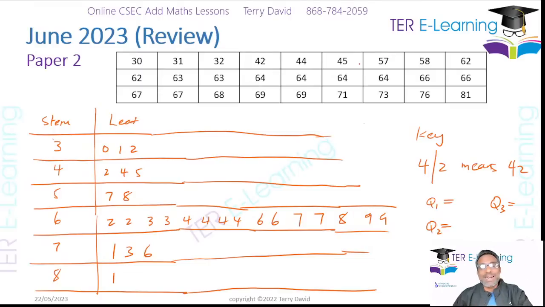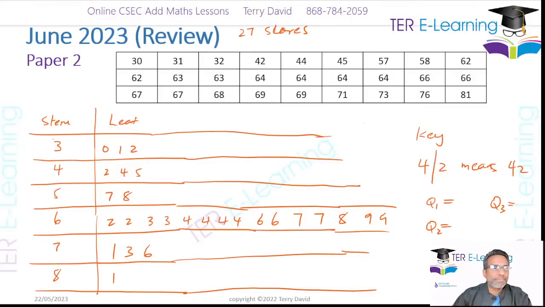Ask yourself, is that an odd or an even number? Because if it's an even number, there's no exact middle. But if it's an odd number, then sure, we're going to have an exact middle. So you have 27 scores, and we need to know how to break this up. You need to find half of 27. That's going to give you 13 and a half. So that means your 14th score is going to be your median.